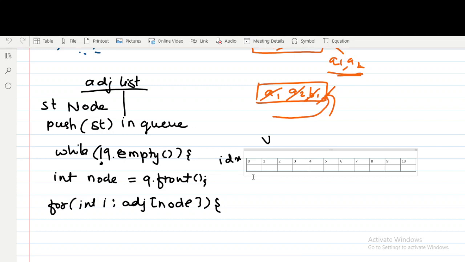Initially, all cells have the value 0. Now, what does the value 0 mean? The value 0 signifies that the current cell is not visited. So firstly, 1 was not visited, and 2 was not visited, and so on.